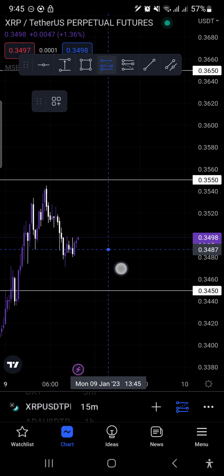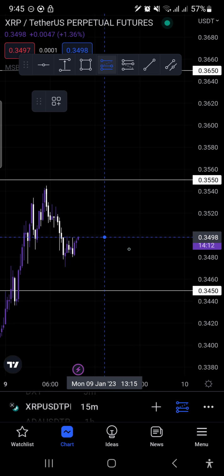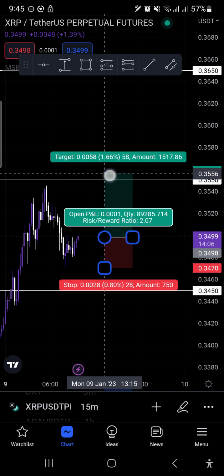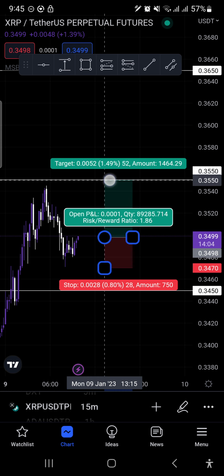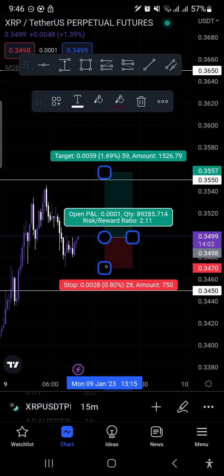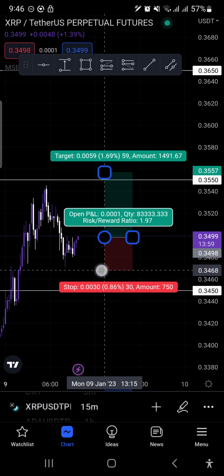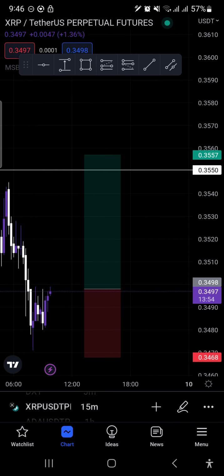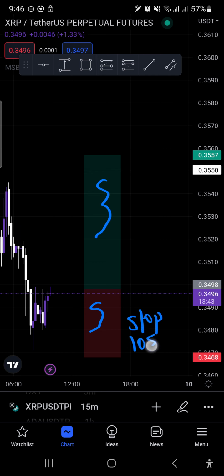Select it. So here, let's assume I want to go long for those who are trading futures. You see, you can drag that area there, drag it to where you want to take profit. Then where do you want your stop loss? Stop loss should be somewhere here. So look at it. Okay, I hope you can see it clearly. Yeah, so we have the green area. We also have the red area. So this is stop loss. And this is what? Take profit.